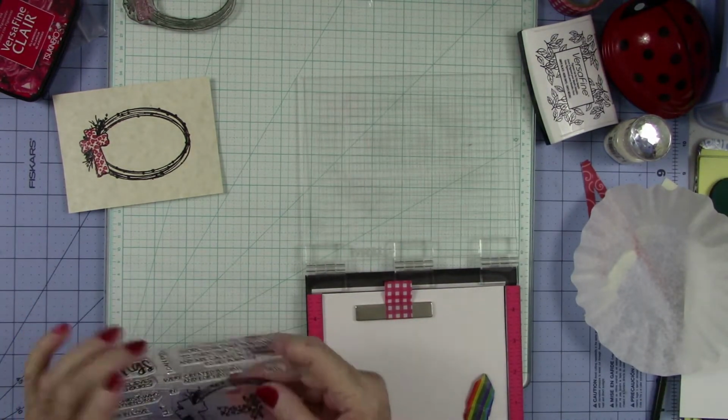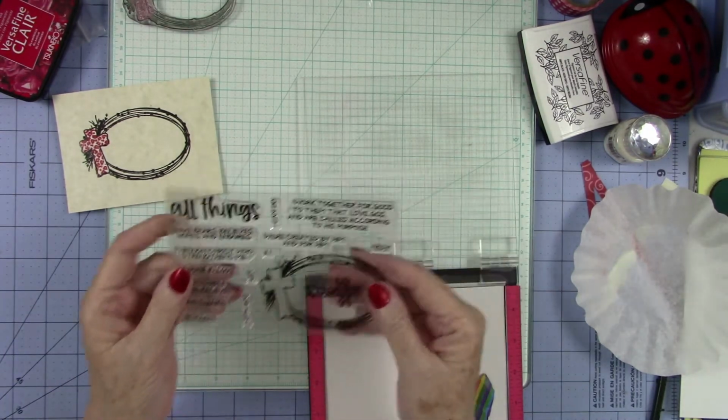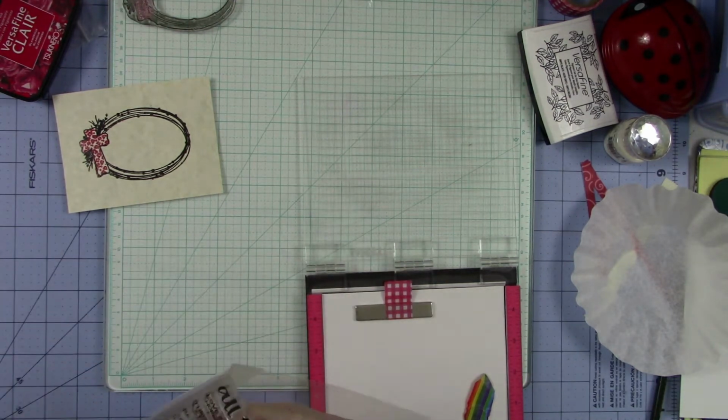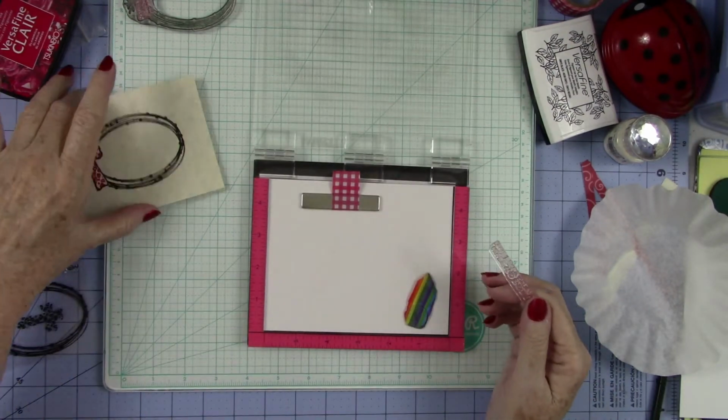So what I want to do is take this Love Bears, Believes, Hopes, and Endures. I mean, that is God in a nutshell, and that's what love is. Love is God. So I want to put this in the middle.